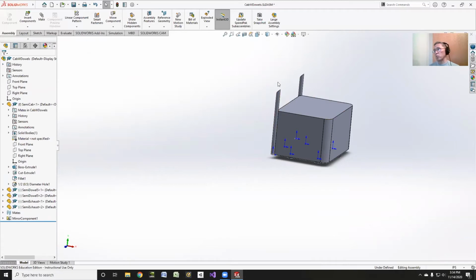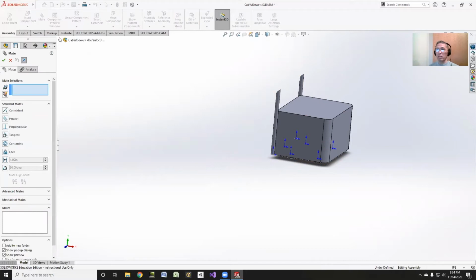Now, technically, these guys could rotate, and I should put one more. Let's put one more mate in here. So I will add one more mate because I don't want them to rotate. So let's go ahead and click on this.